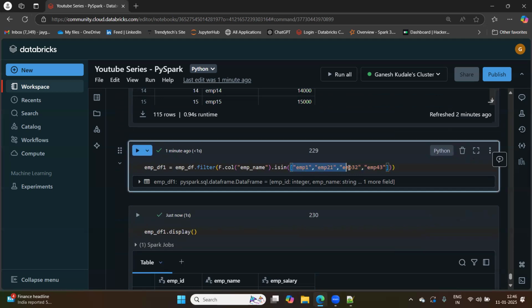So if you are using this list at, let's say, 10 places in your code, every time you cannot go and change this list at 10 places in your code. That will add extra effort for a data engineer, for a data developer, and it may also lead to manual error.